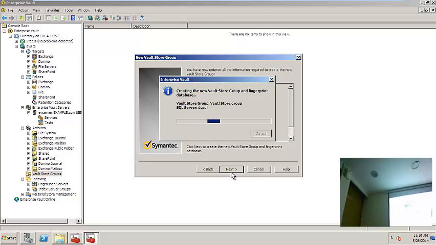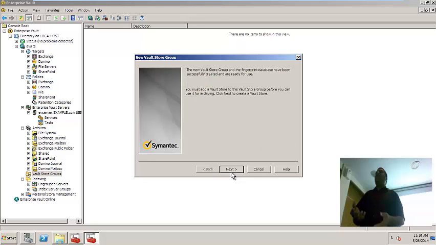And remember one thing, I saw a lot of customers who have, for example, Enterprise Vault 8 or something. If they migrated from 8 to 9, I saw some places that didn't configure the fingerprint database. What's the disadvantage? They are not saving the space. There is no single instance there. Before 8, there was no fingerprint database, so there was no single instance at that time, only compression. Single instance came when Enterprise Vault 8 was released. I saw a couple of customers who upgraded to version 9 and don't have a fingerprint database.